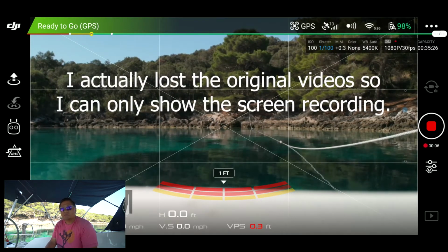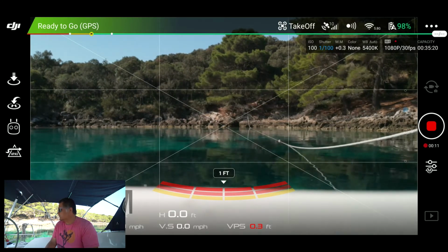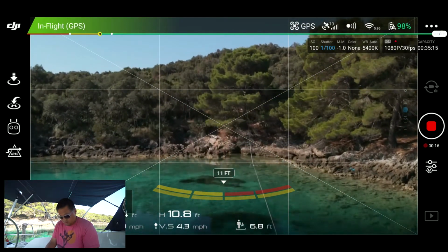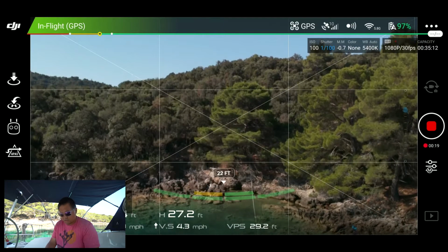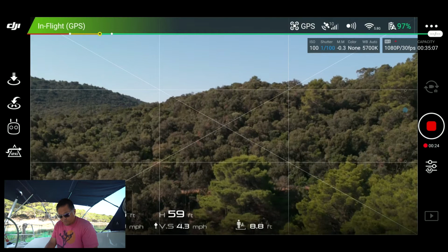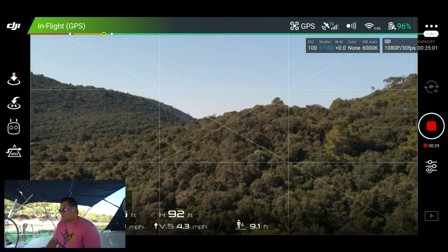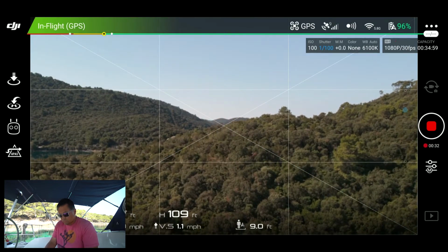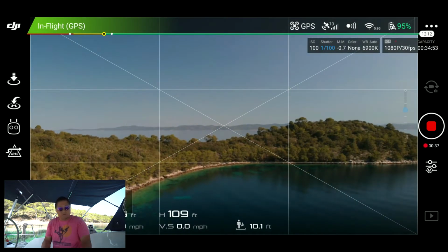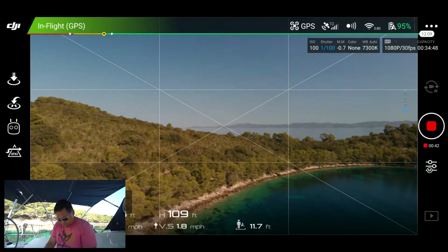Anyways, while I fly and show you guys around, we're on the west side of the island. I'm going to take off really quick. Here we go. And there she goes. This is Lastovo Archipelago, which is a nature park that was made, I think 2006, 2007, something like that. And we're on the west side, and we stayed two nights ago on the west side as well. But yesterday we did circumnavigate the entire island.